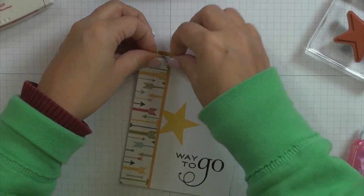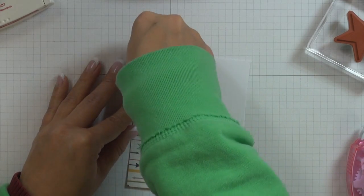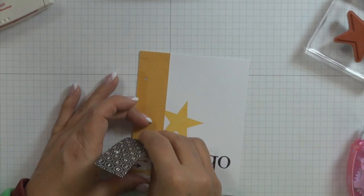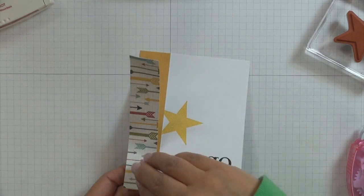And I put that up just a little bit too high. See if I can get it off without ripping it too badly.